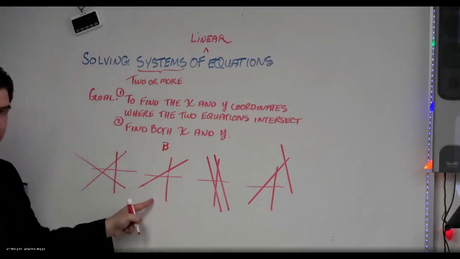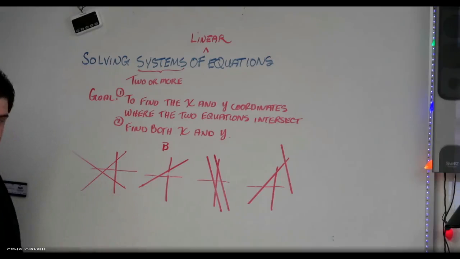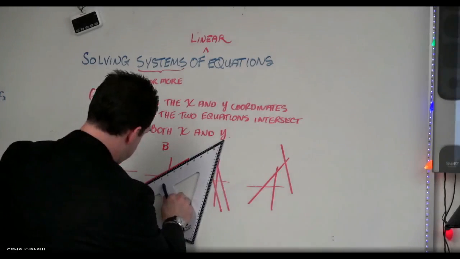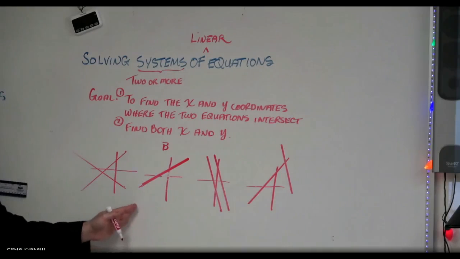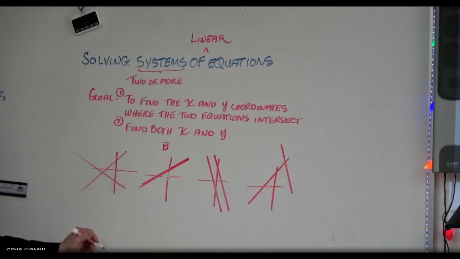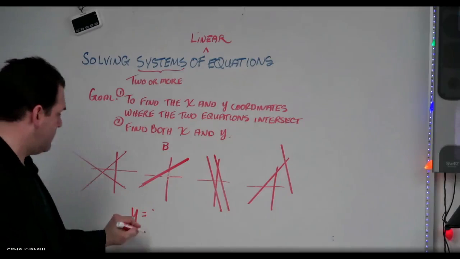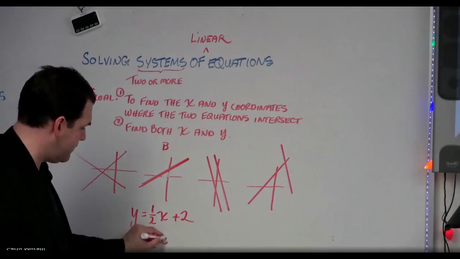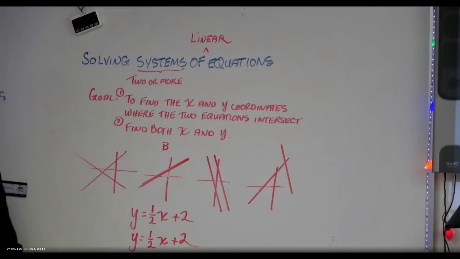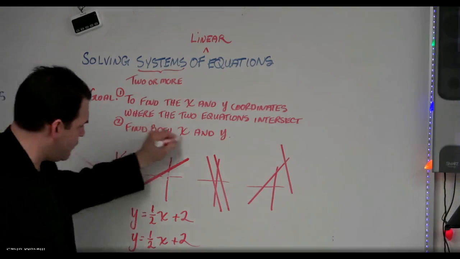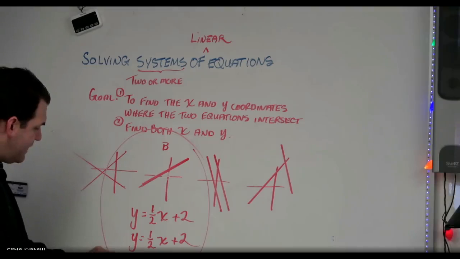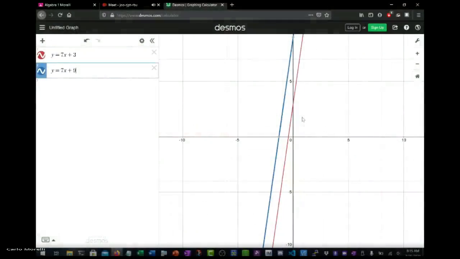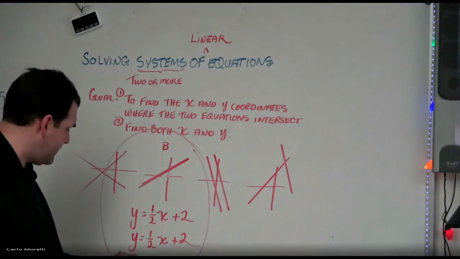This is the final kind of weird case. Do you notice how I only drew one line? I actually drew two lines. First I drew this line, and then I drew this line. Any idea of how many solutions this particular system has? It's a system of two equations. The equations are y equals, I don't know, 1/2 x plus 2, and the second equation is y equals 1/2 x plus 2. What can you tell me about these two equations? They're the same. So this situation is kind of the final weird situation. In this case, this would have infinitely many solutions. Okay? Infinitely many solutions.